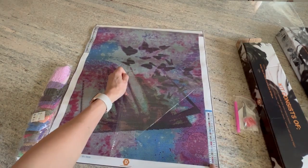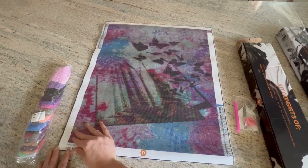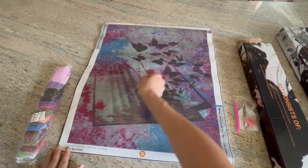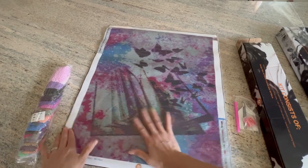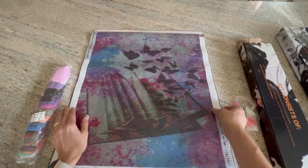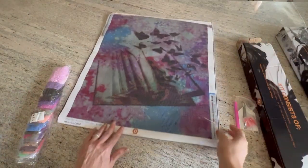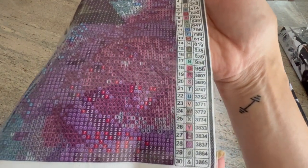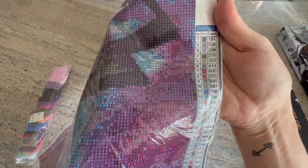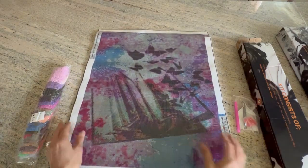And yeah, the wrinkles are just in the cover sheet. The actual canvas is not wrinkled. You can see in the back. Okay, so this one has 30 colors. And again, alphanumeric.